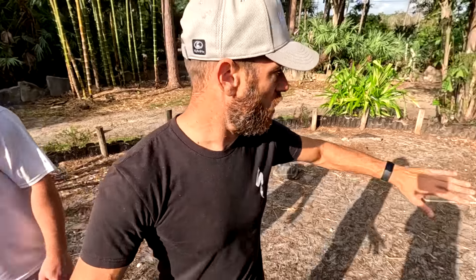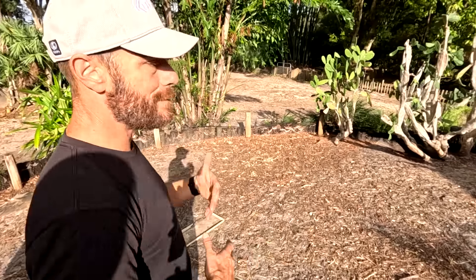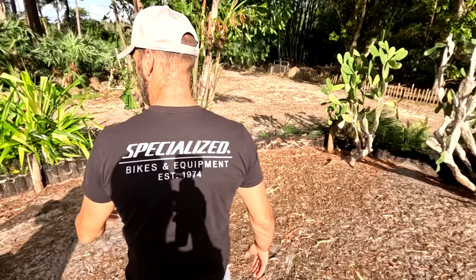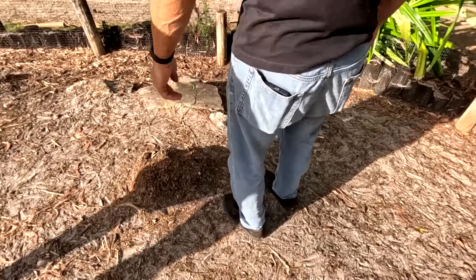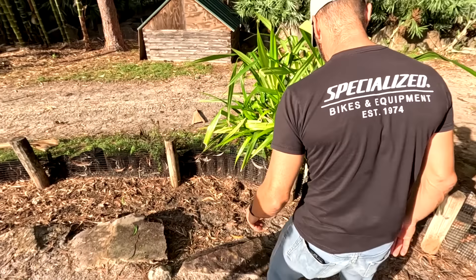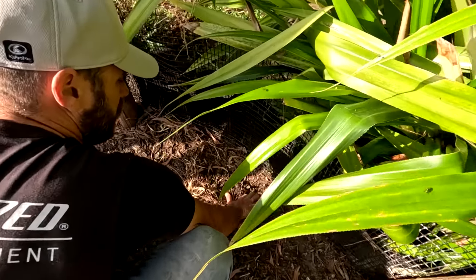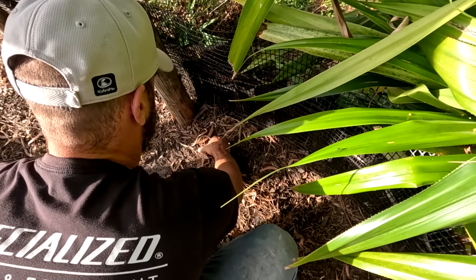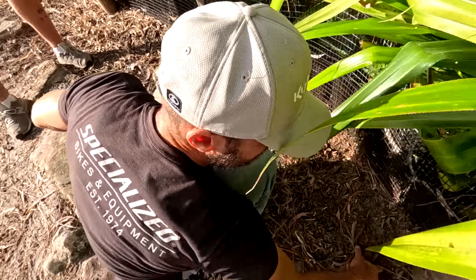I've found eggs all along the enclosure. Like other tortoises, they tend to want to lay up against objects — a plant, a fence, or a rock. You can sometimes find eggs just down in here. Like if you just do a little poking around. I don't want to spend too much time because I really don't know if there are any eggs available at the moment.